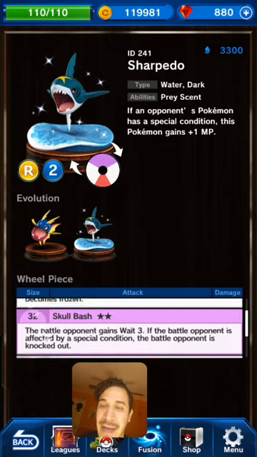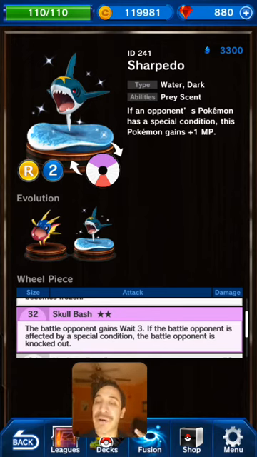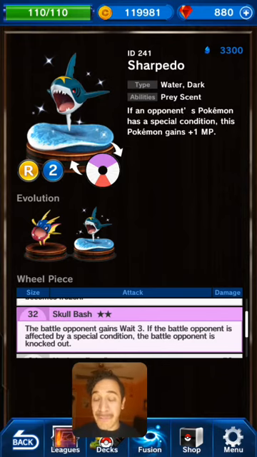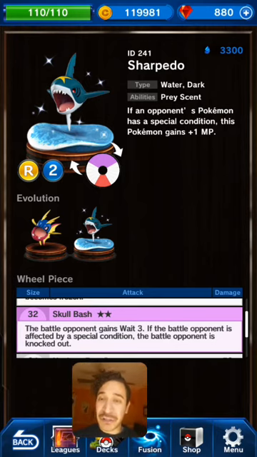Let's see here. It has Skull Bash with 2 purple stars. The battle opponent gains weight 3, and if the battle opponent is affected by a special condition, the battle opponent is knocked out. So, pretty dang crazy. Skull Bash can be used quite effectively if you evolve Carvanha into Sharpedo even still. Then it's a 3-star purple attack with size 32.